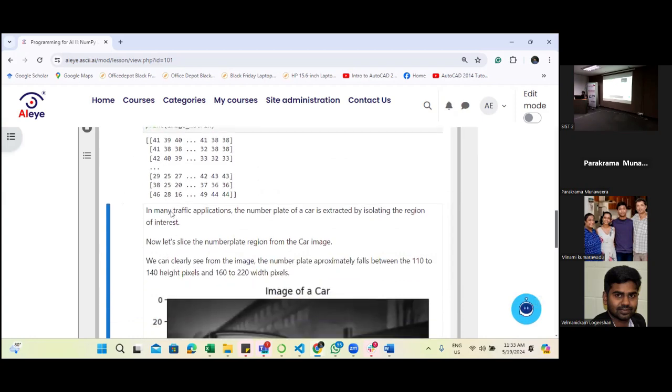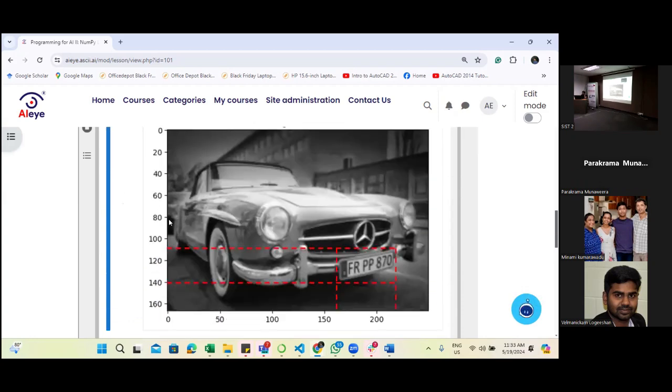So now, in many traffic applications in the US, they capture an image through a camera, then they get the number plates, and they track if someone is doing a number plate violation or traffic violation, then the ticket comes to the house, right? Now we have advanced AI models which look at the car and can detect the nameplate completely without any issues.